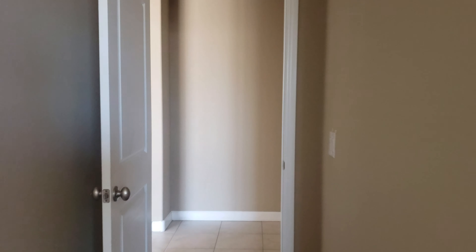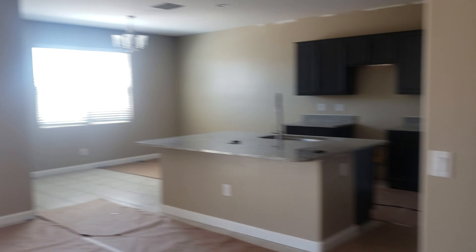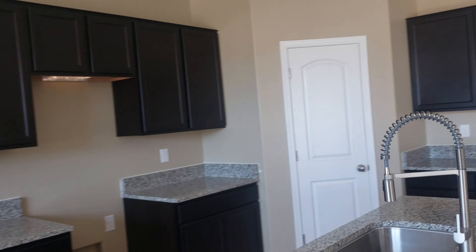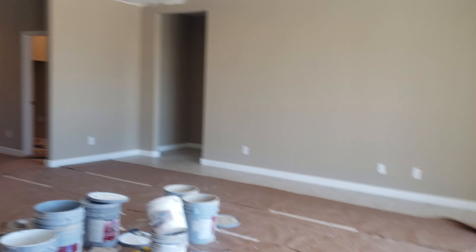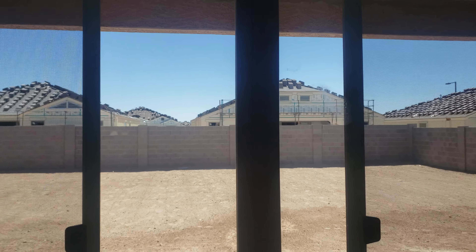This is the Jade model. We walk out here to your living area — this would be your great room. Then you have your kitchen. The home is still being worked on so it's not quite ready yet, but I've shot videos with homes that are more ready than this. This would be your breakfast area, your eating area. There's no formal dining area here. And again, your big yard with sliding doors.